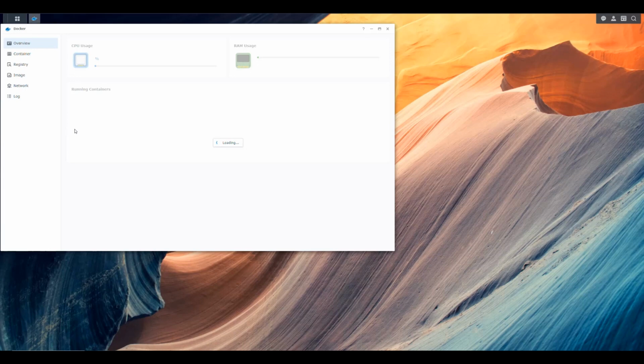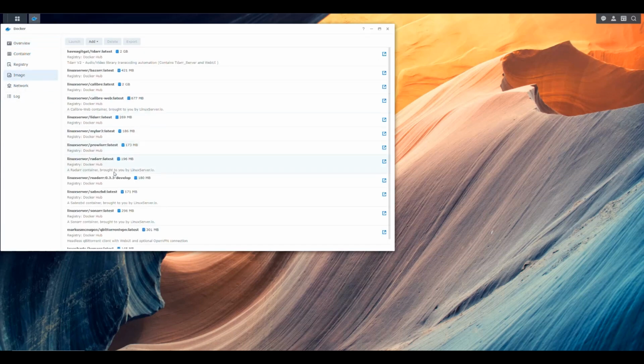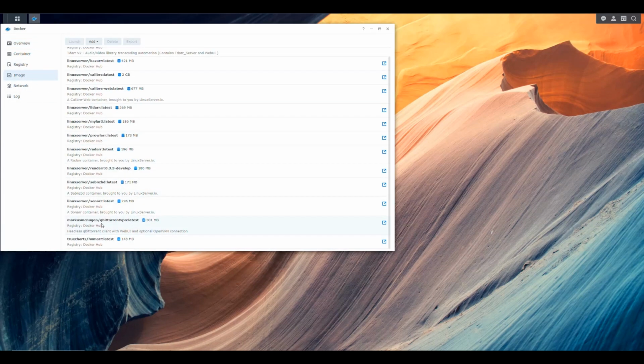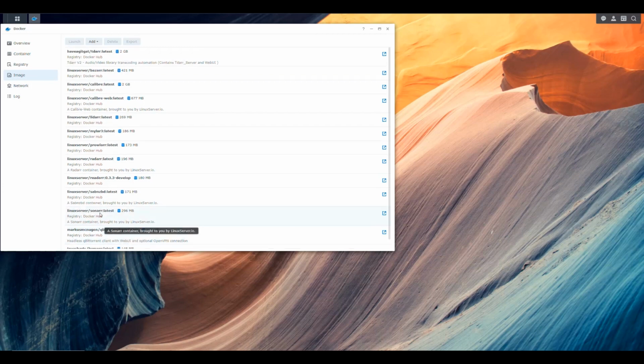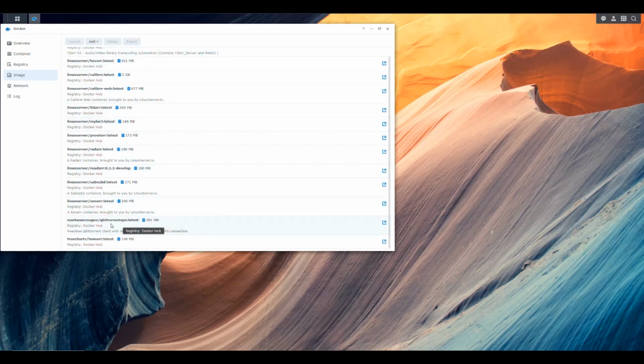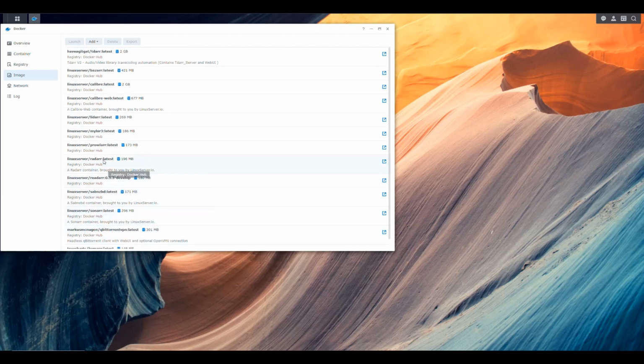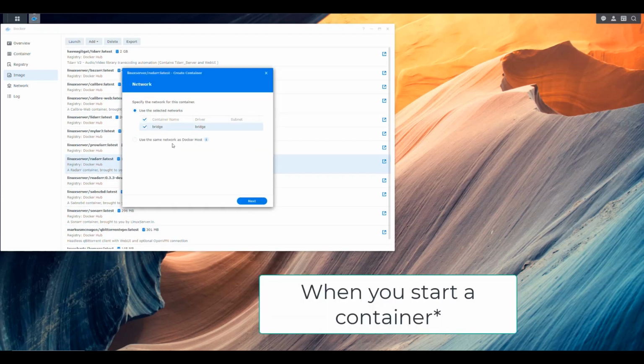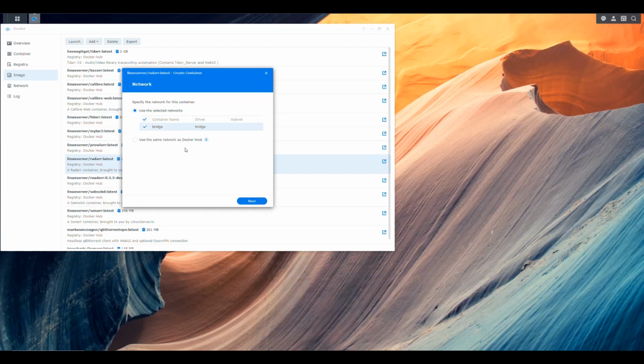Let's go in here and try to start a new qBittorrent, for example. Let's just grab any. When you start a torrent, the first thing you see is that in the network, you only have two options. Your options are use the bridge network, which is what we do by default, or use the same network as the Docker host.